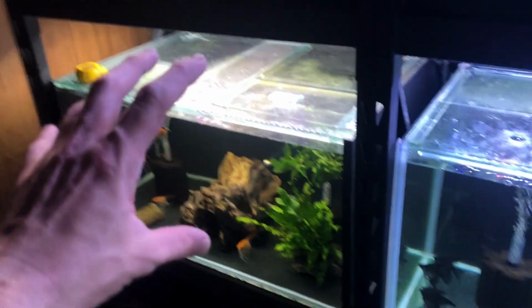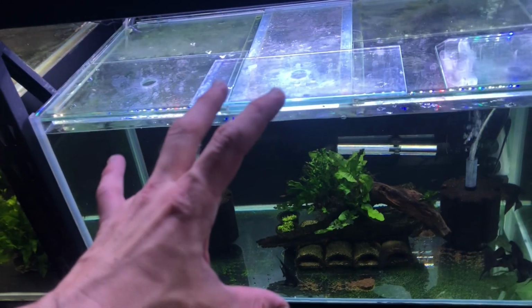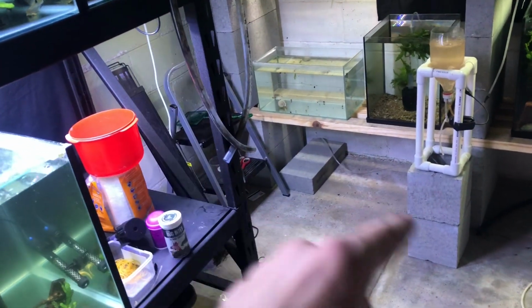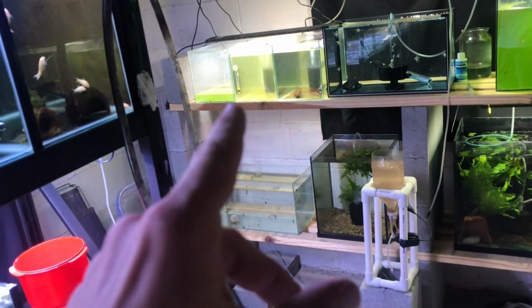I've sort of got, you know, we've got this one here, which is a 3x2x2. We've also got this one here, which will get moved over to this wall along in this section here. That's what these pieces are here. A little bit of brine shrimp that had to move. Had to move the babies over there.